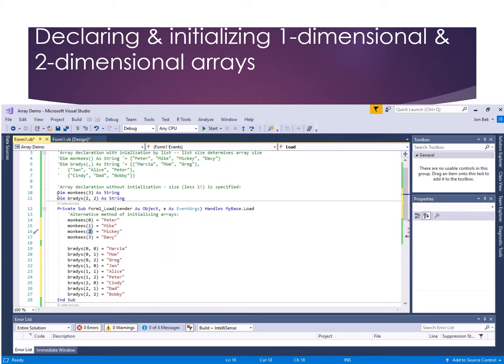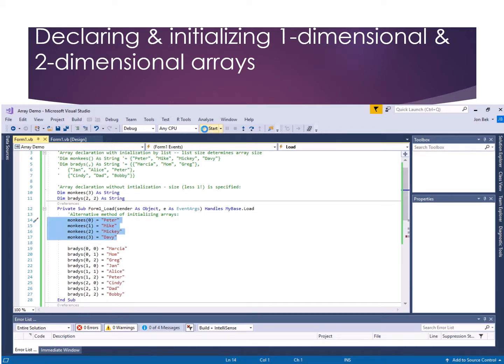So now at compile time, we create the empty but static variables. So they're full size, but they are empty. And then when the form loads at runtime, then the values are assigned here. So this is the alternative way of initializing the array variables to have the values that we want in them.